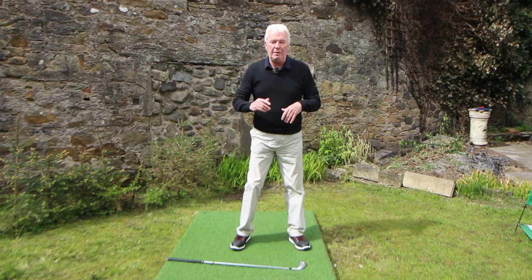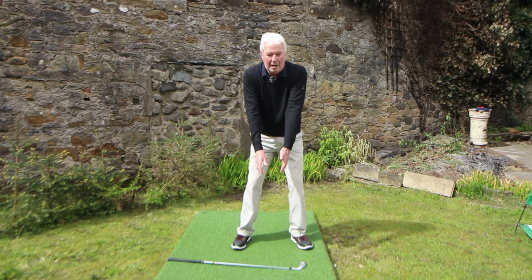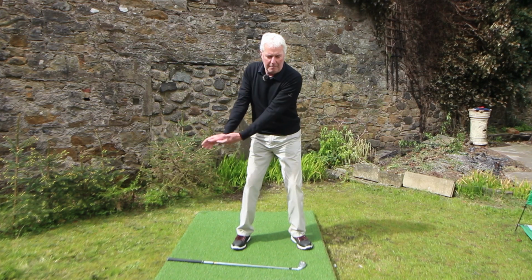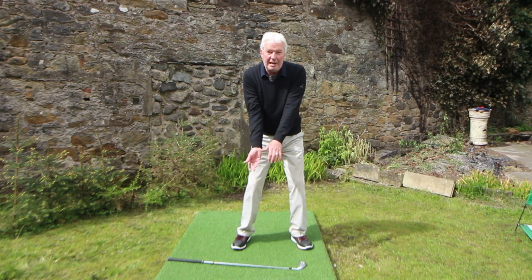So this is the start, really, of just getting familiar: arms together, shoulders nicely down, the elbows together, and starting to just swing back and let those wrists go nice and free. And remember, no rotational movement.